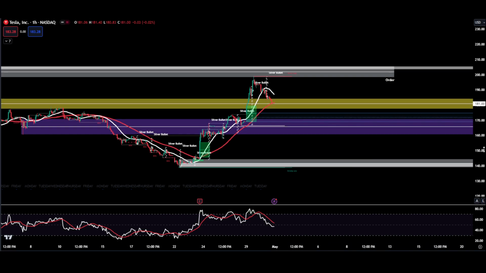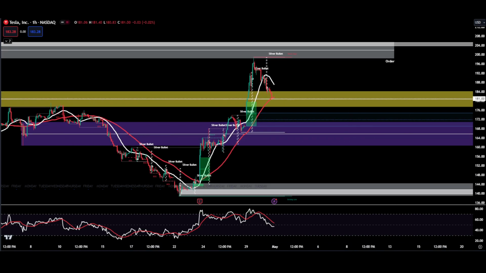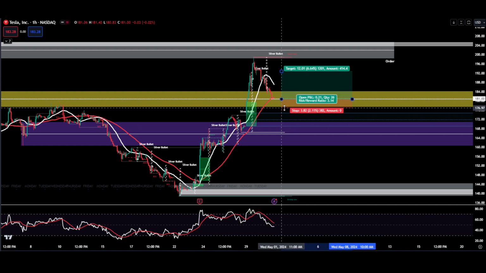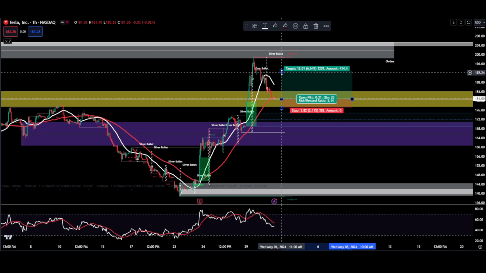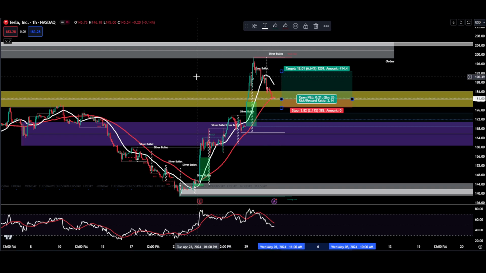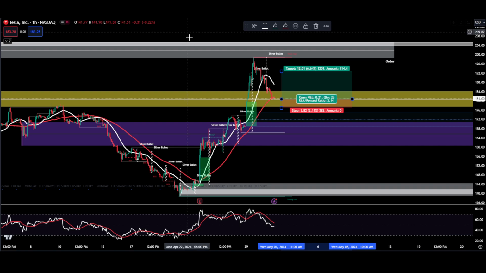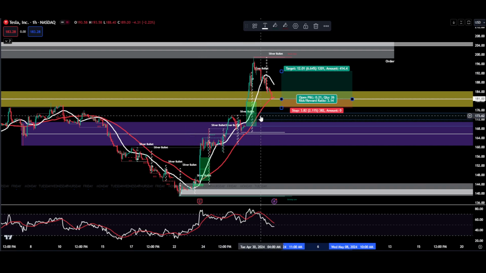If you were to take a long inside this breaker block, what I want you to do is be conservative, and I want you to set your stop loss right just below that breaker block low, and look for it to be a 1 hour candle close, or 15-minute candle close, or 5-minute candle close, something like that, depending on how long you have left on your options contracts. If you're trading shares, you can let it go a little bit deeper. If you're trading options, if you're on the 1 hour time frame, you probably should not be trading this week's options. If you're closing it on a 5 or 15-minute candle close below, that would be fine on weekly, just to protect yourself.